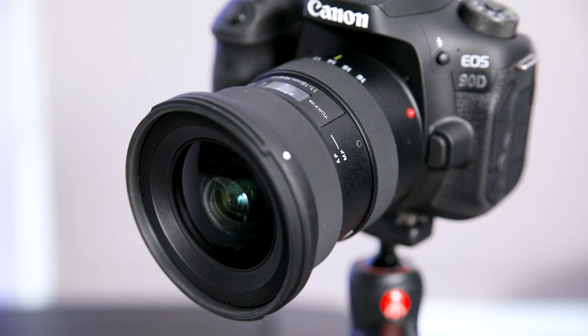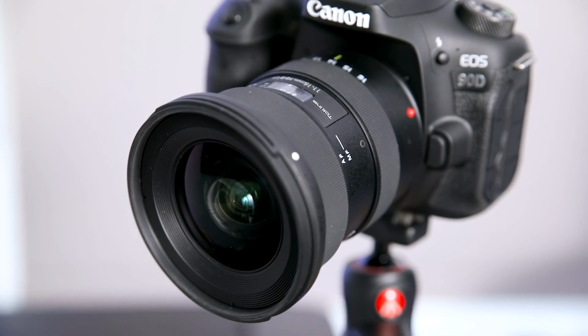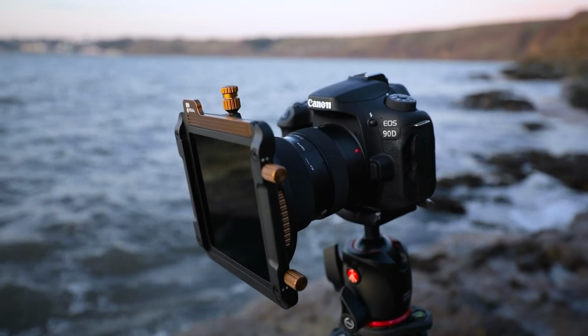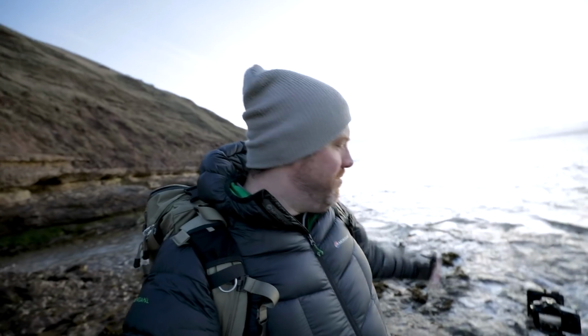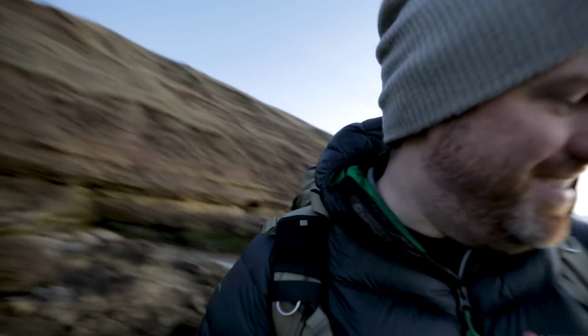Well, we'll talk a bit more about the details of the Canon 90D in a minute, but if you're interested, I'm also testing out the Tokina 11 to 16mm lens. It's brand new, just out, it's an updated model, so it'll be interesting to see how that matches up with the Canon 90D. What a morning, sea all around me. Absolutely brilliant.